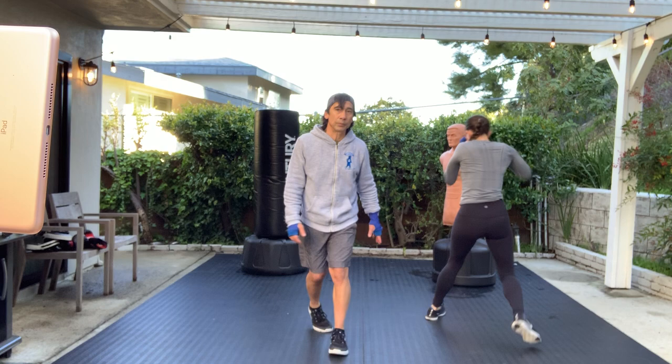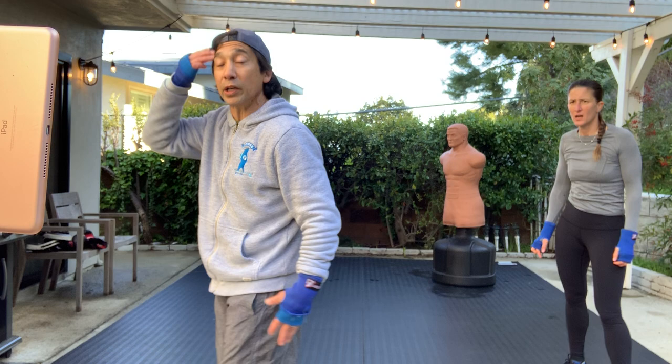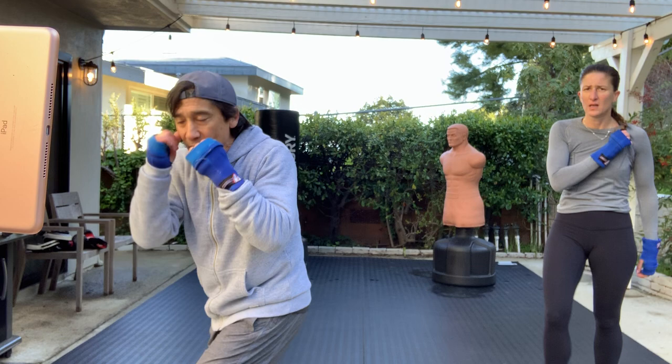I have a rule on my hooks. I'm going to show you a side view. I want lots of diameter. I want a big diameter on my hook. I can always shorten it up. But if I'm always throwing short punches, I'm probably not going to be able to get that whip that I'm talking about. And so I want the whip nice and big.